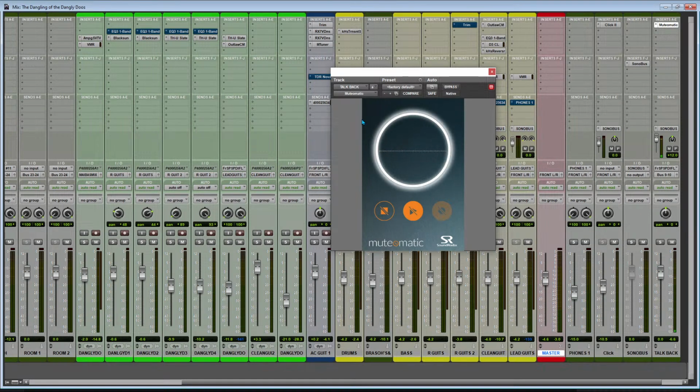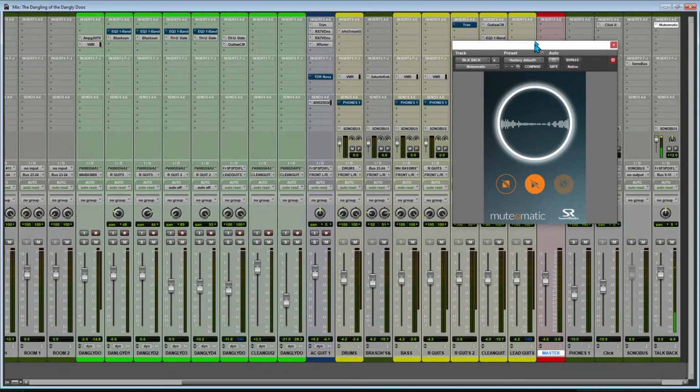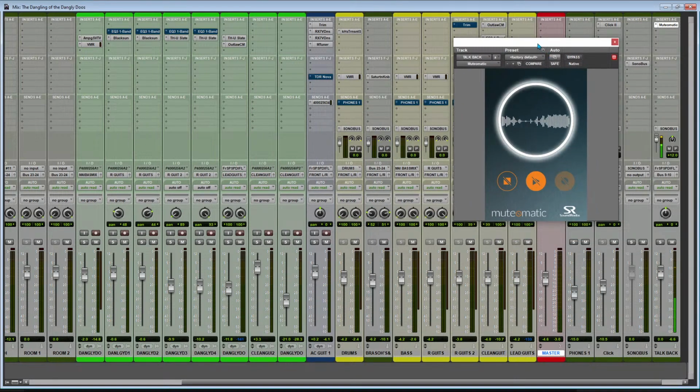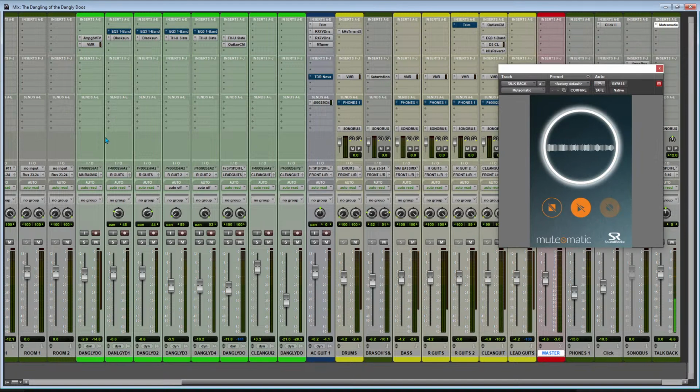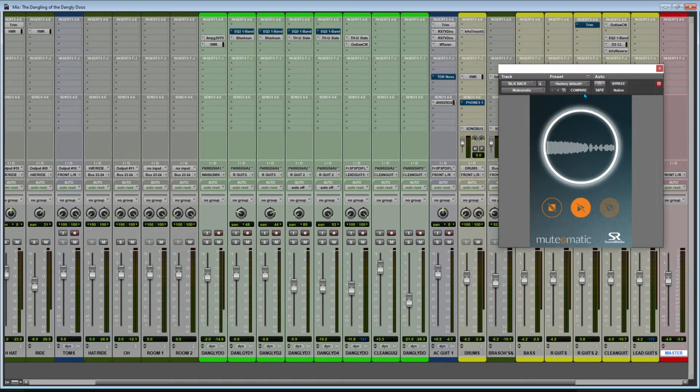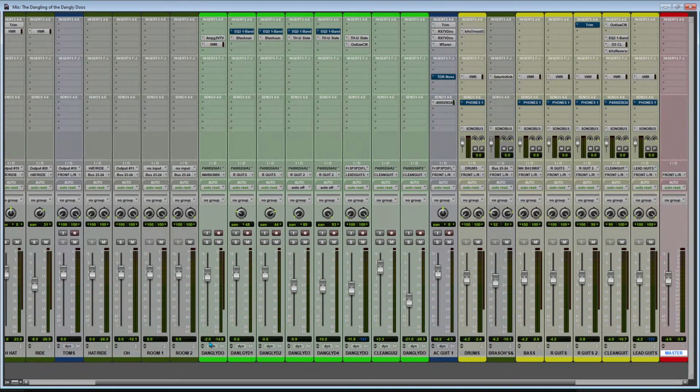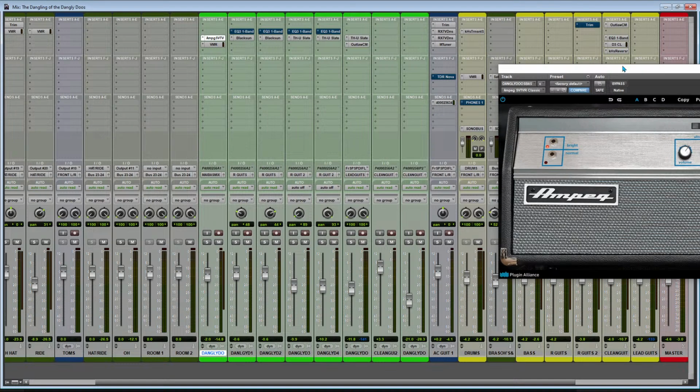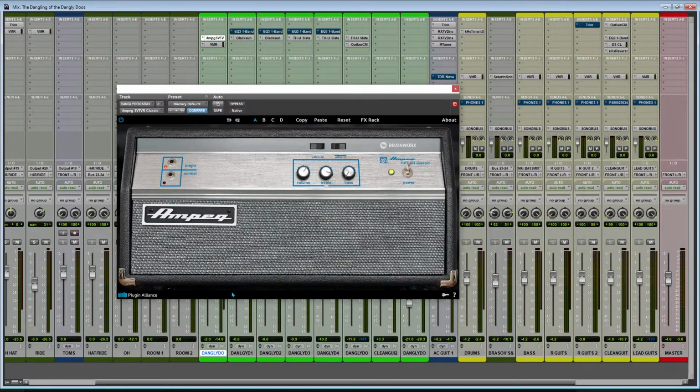Okay, thanks. So now what I'm going to do is go through... Oh, you know what? I'm going to give you guys a rundown on what I am running for guitar plugins. On my bass, here I'm going to get rid of this guy. On my bass over here, I've got my DI track, and it's just fed through the Brainworks Plugin Alliance Ampeg SVT.